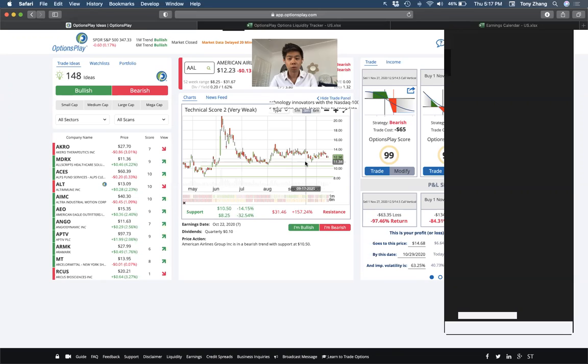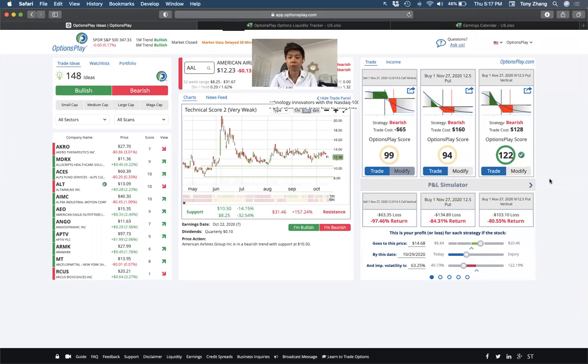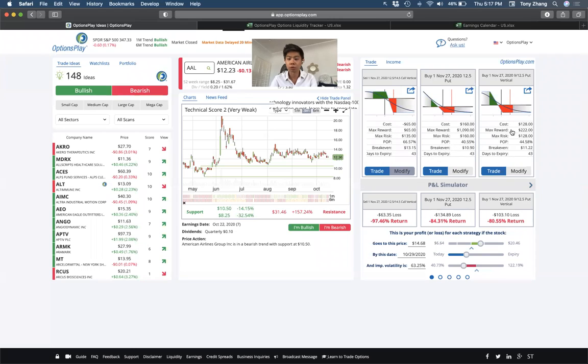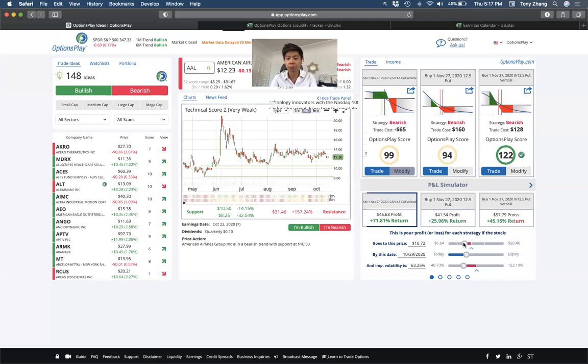Jurgen is saying, why is your score 122 higher as the winning vertical with a 99 score? I'm not sure which one you're referring to. If you're referring to this, it really comes down to the risk to reward ratio here, right? So the risk to reward ratio here, I'm risking 128 to potentially make 222. That is fairly attractive versus the 65, 135. So it really just depends on what you're looking for. But again, like I was telling you, even though this has a better risk reward ratio, even if the stock goes down by 11.5, almost 10%, even in that case, you're only looking at about a 9% return.